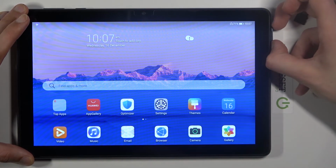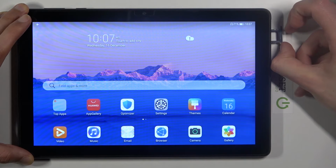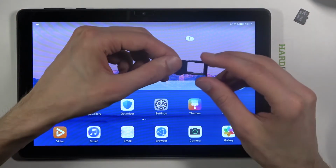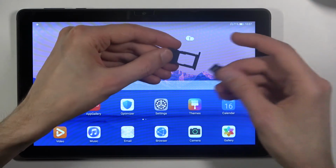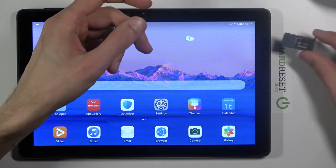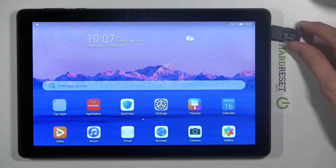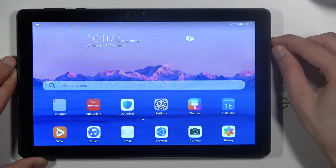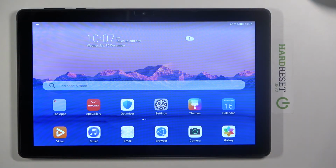I'm trying to not actually move it. There we go. So as you can see, there is the tray, and on here we have space only for the SD card. So let's place it like so, and from there insert it into the device. Give it a second.